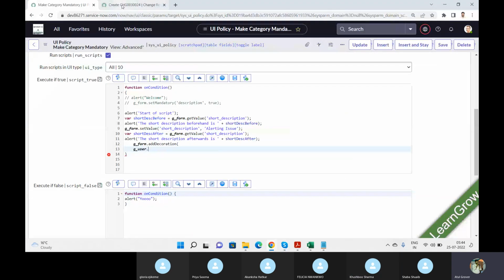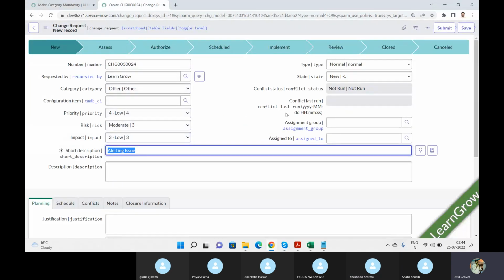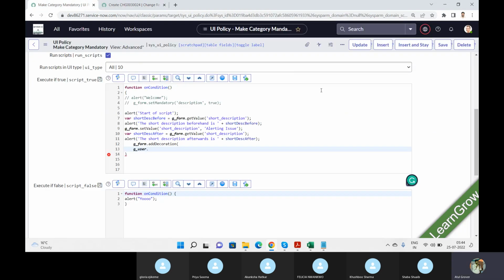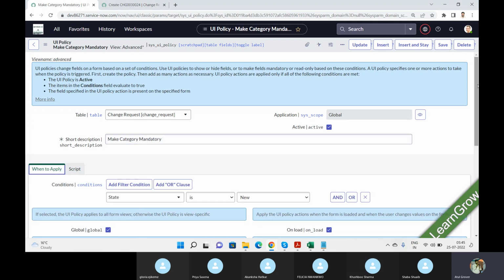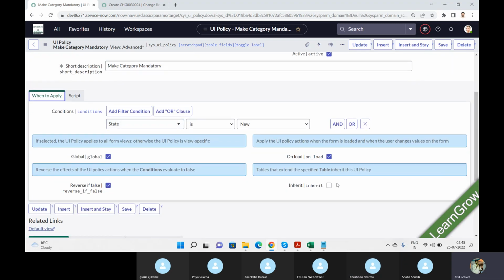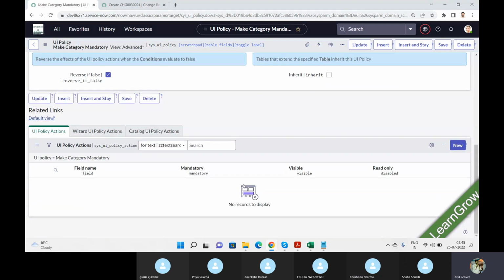Remember one thing. If you want to do any action on this place, number one, UI policy works on the form level. It means you cannot do the UI policy on the table level. Now, if you want to do any action on the form level, you have two options. Either you can use the normal, simple way here: put conditions, make it this, and put this. I can do this.